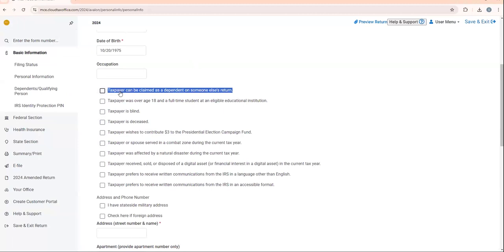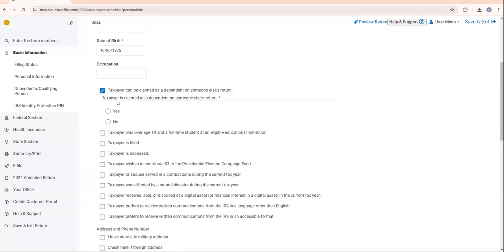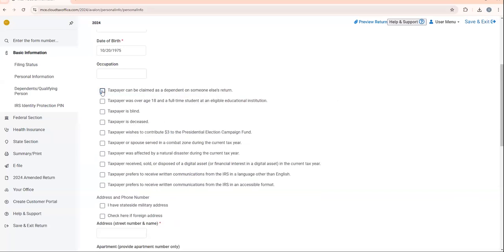But if that student worked and had a W-2, when you file that student's tax return, this box would be checked because they're eligible to be claimed on someone else's return. So we wouldn't check this for the person who is filing this return and claiming that dependent. But if the dependent is filing a tax return and is being claimed on another person's return, that's when this box would be checked.